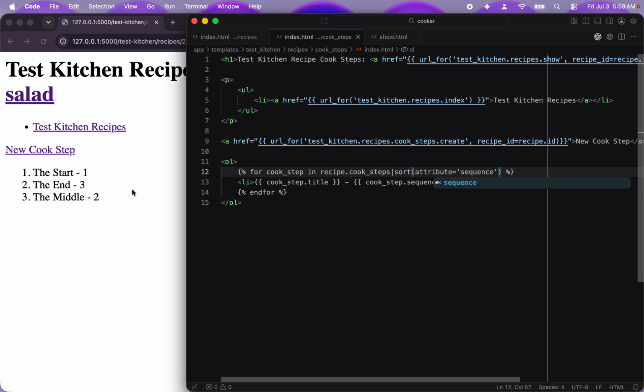Okay, and that should put it in the right order. Start, middle, end, 1, 2, 3. Excellent. Okay, we don't necessarily need that because we put it there from the list item. But if you wanted it, you can put it there at the beginning.